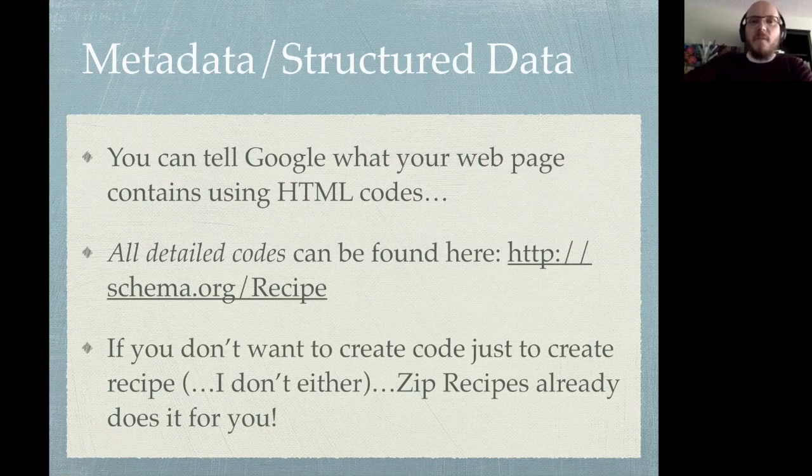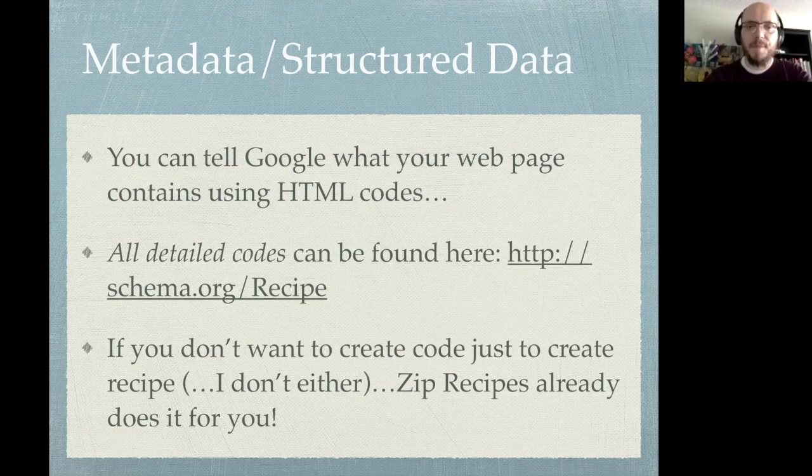You can tell Google what stuff on a web page means using these HTML codes, which is actually what a web page is really made out of. The reason you don't see that is because WordPress makes it easy, and Zip Recipes adds these detailed HTML codes on the recipe card itself, so you don't have to worry about it. But if you wanted to see a whole list of them, you could go to schema.org/recipe, and it'll tell you all types of structured data tags that you can add to your information to tell Google that this is this or this is that. Like I said, Zip Recipes does this for you under the hood, so you don't have to worry about it. And that's where the power of Zip Recipes when it comes to SEO comes in.